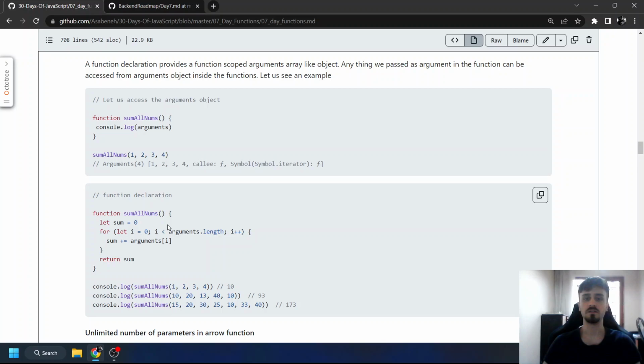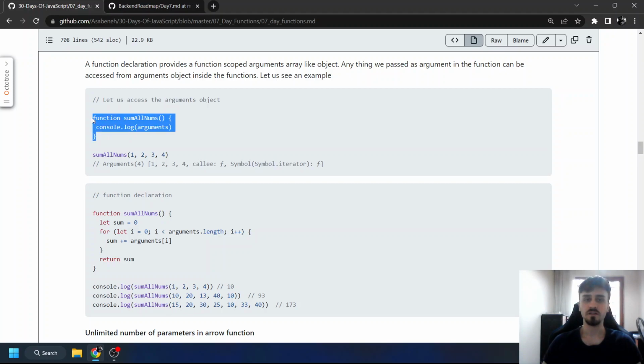You can give any amount of parameters to a function that takes no parameters, and reach those argument parameters using the arguments field.